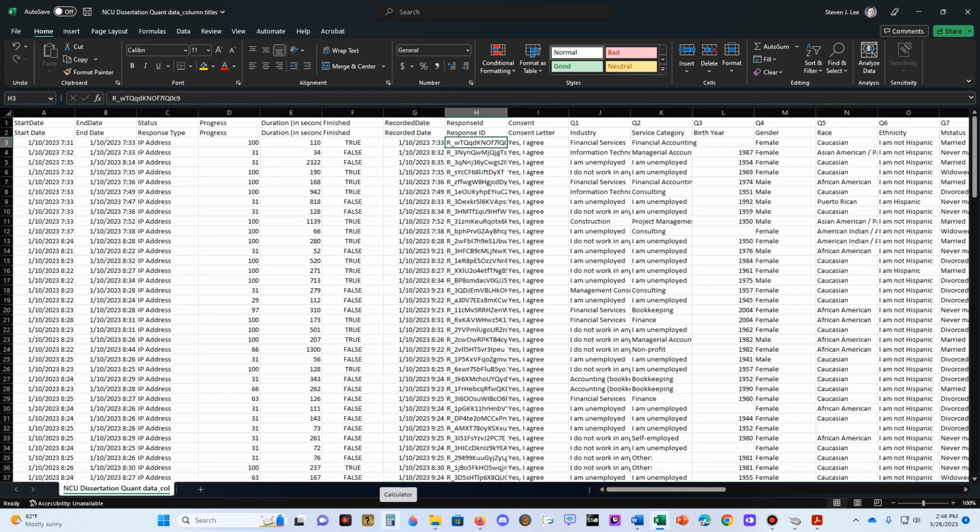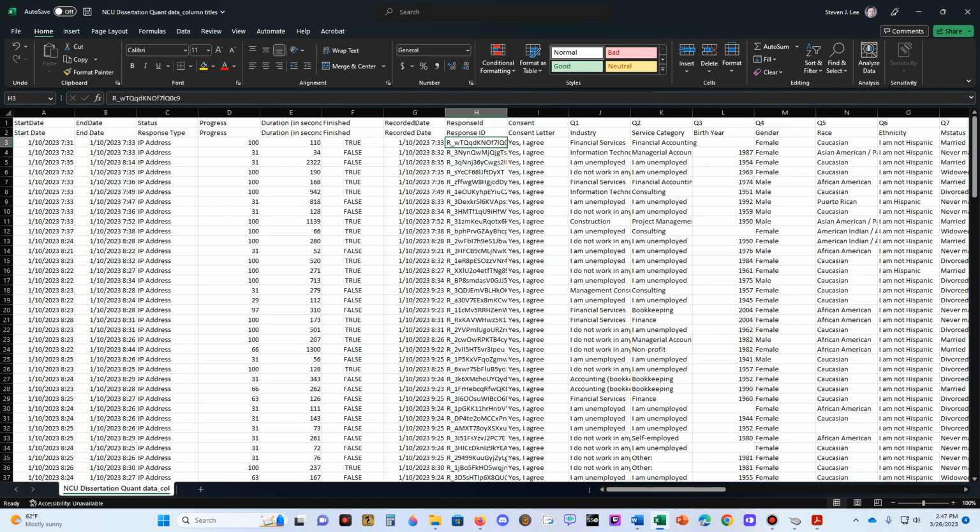Eventually, what I'm going to do is clean this up, and then later on, I'm going to create a separate worksheet down here. This is the other thing too. If you create other worksheets and then you save it as a CSV, it only saves the first worksheet. So again, that's why you want to save it as an XLS file eventually if you're going to be doing the analysis in Excel. So a response ID, this is going to be each individual, like this is going to form the backbone of the responses.